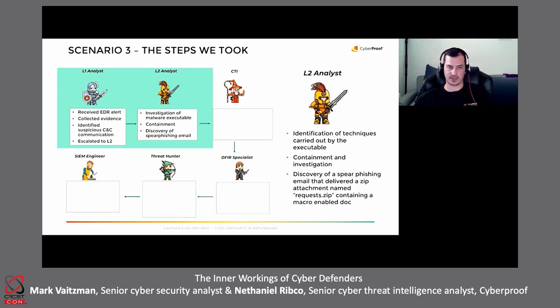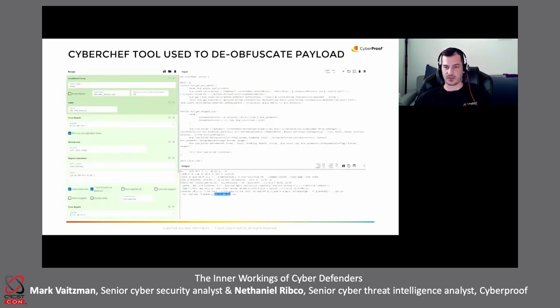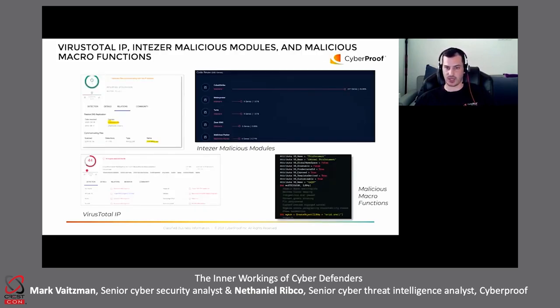Investigating the macro, we could see that it's trying to communicate with one of the IPs. In the next slide, I can see one of the scripts that it tried to download, which is obfuscated, of course, but we could see some hints of the obfuscation, used the CyberChef tool to deobfuscate, and we're able to see an IP that was related to this campaign. Investigating further, in the next slide, we can see some screenshots checking this IP and seeing that a lot of Cobalt Strike shells and other malware were related to this IP, as well as using Intezer as a nice online source. You can see there it's comparing genes and code reuse. So we're able to see Cobalt Strike and Meterpreter there.